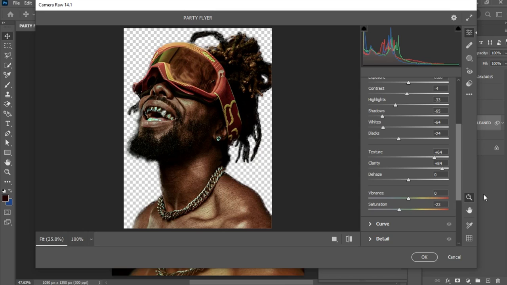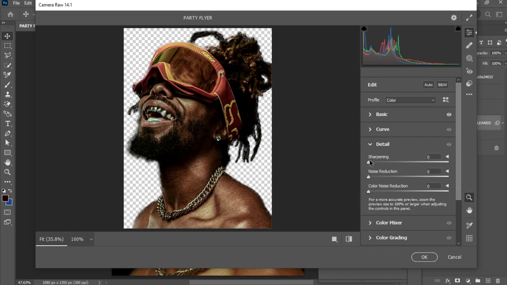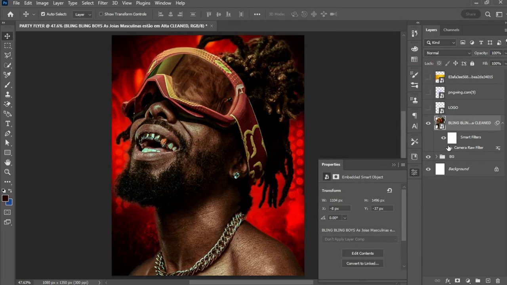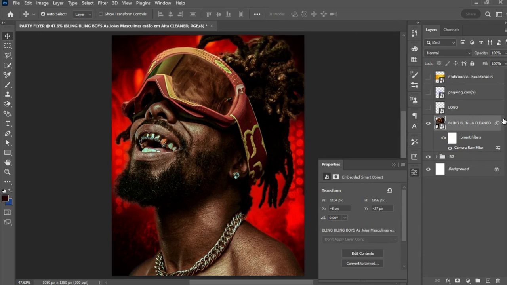Then I'll come over here on the details and boost up the sharpness of this image. Okay, I'll scale it up. I need this to be as sharpened as possible. I think this is okay, and lighten up by applying a little feel of noise into this as well. Okay, then you click on the OK button. Okay, so this is without the Camera Raw and this is with the Camera Raw effect. Okay, so the image is actually coming to life.